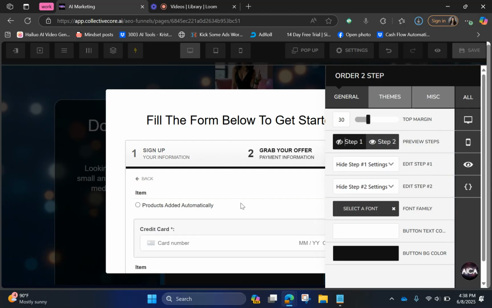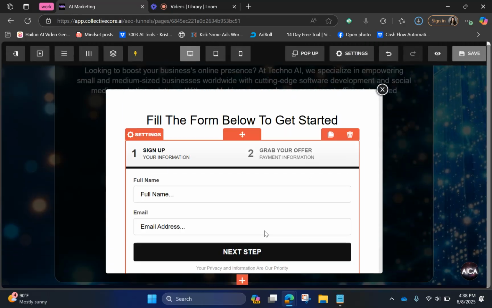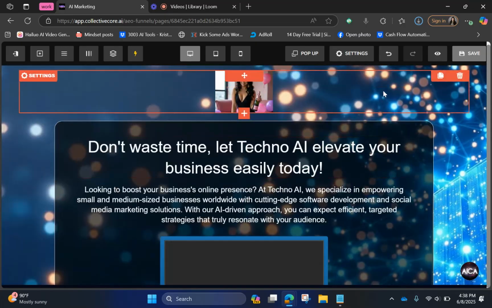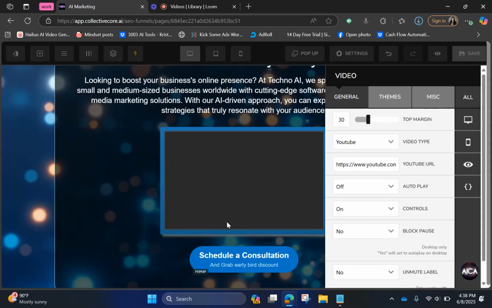And then step two, putting in the card information. The products will be added automatically depending on what information you put after you import your Stripe. The item, all of that would be added. Okay, so that's that portion, and that portion is the biggest portion because that's how you're gonna get paid. So definitely important.